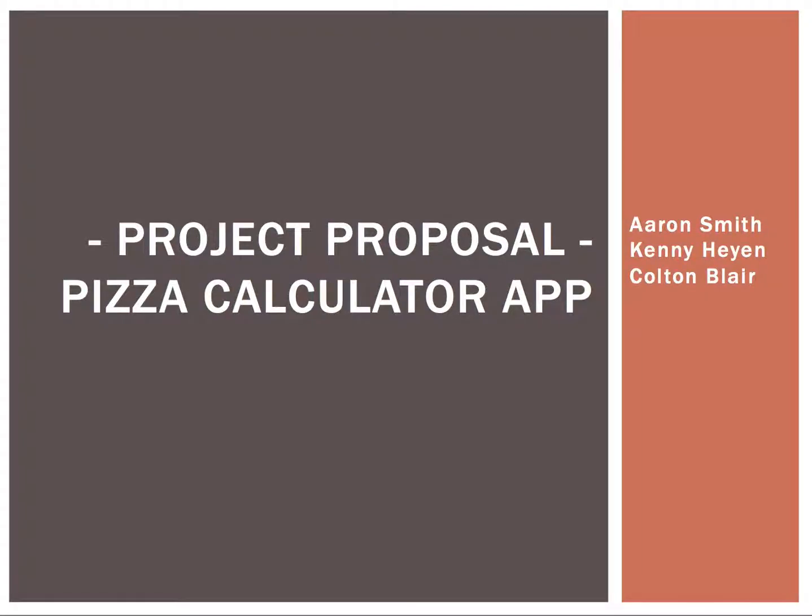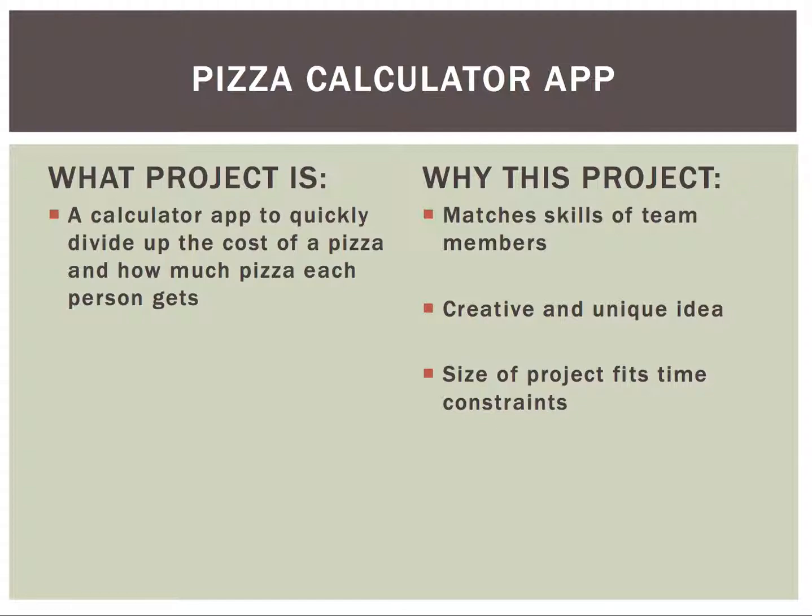All right, this is our project proposal for Kenny, Aaron, and Colton, and it's a pizza calculator app. Our app calculates how much pizza a person would get and how much a person would pay. If you're in a situation like an office or a college dorm, where several people want pizza and one pizza per person is too much, you can spit out the cost and how many pieces of pizza each person gets with our app.